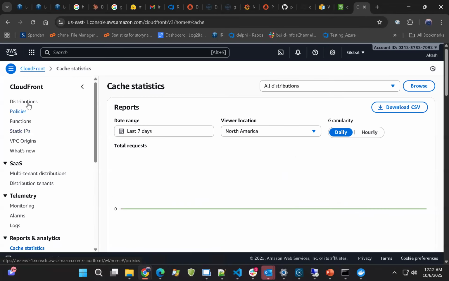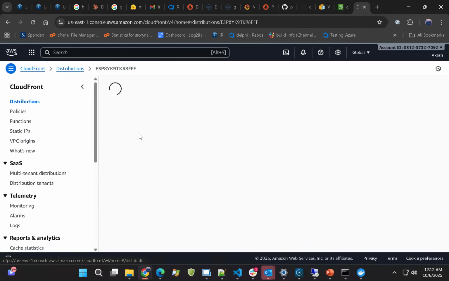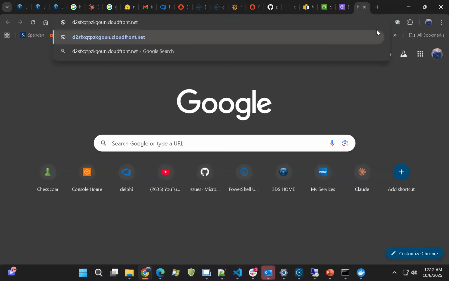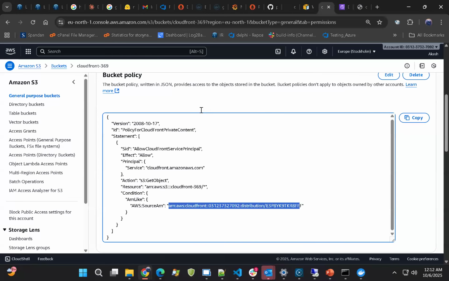So if I go here, see the distribution. It is now done. So I can just copy this name and paste it over here. Access denied. So some kind of policy is denying this one.